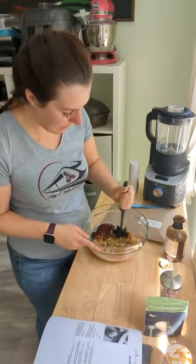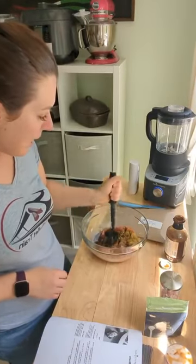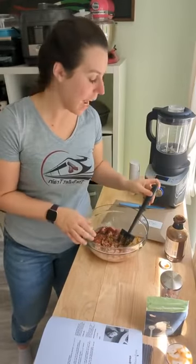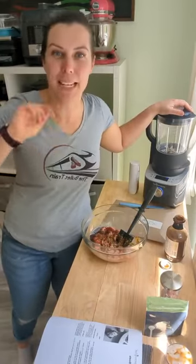To actually mix this up, we're missing two ingredients. We need one egg, and we need some breadcrumbs, and I thought I would show you guys a trick today to save some more money. All right, this is saving money tip number three.